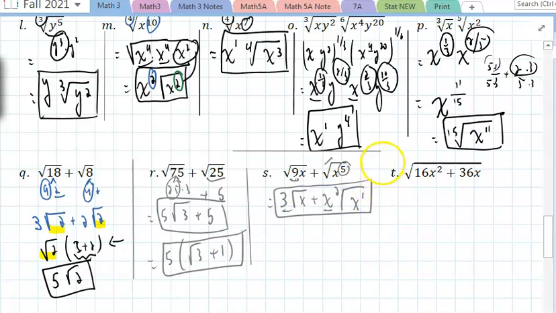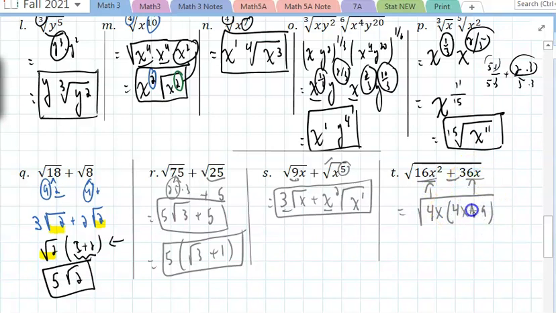Now be really careful with the plus. Because of this plus, I can't touch this or this. What I could do, I could factor, which is coming up in the next section. I could factor a 4 out and an x. Out of this, I'll have 4x left, and out of this, I'll have a 9.